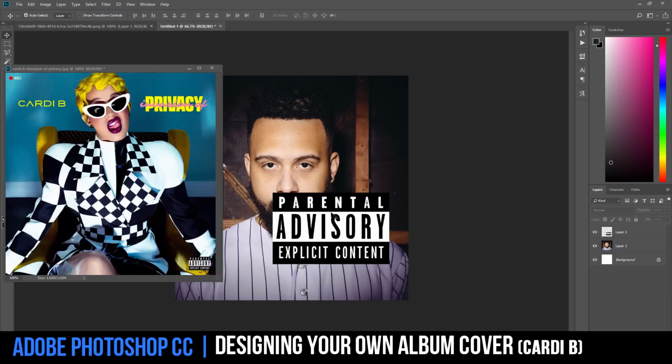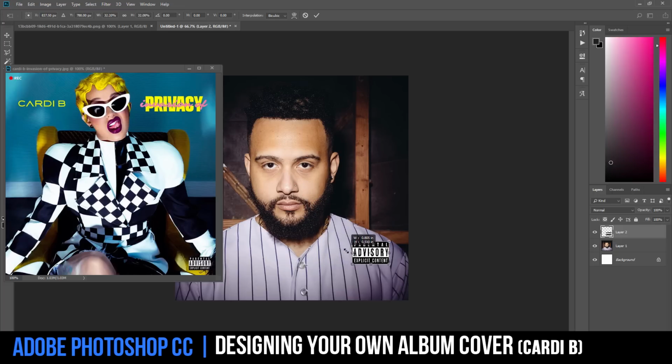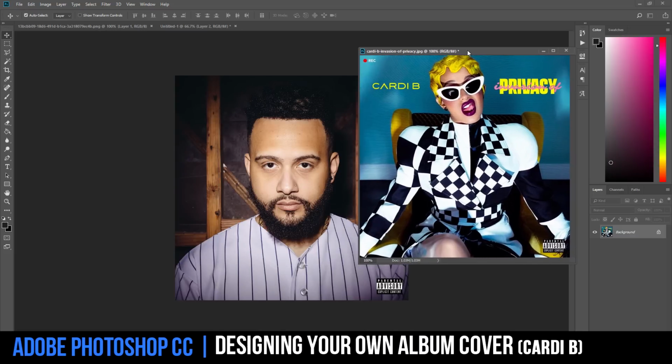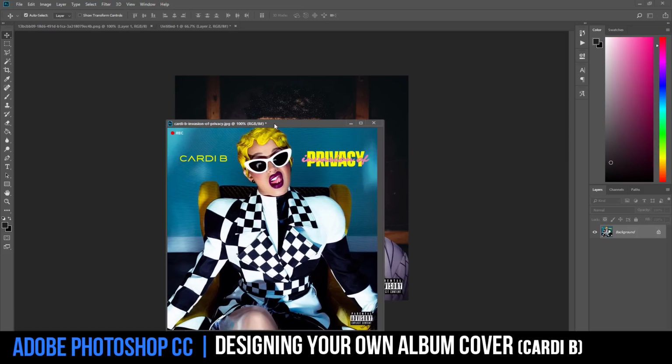To adjust this particular layer, you got to make sure that you're on it. Push Control-T to transform this particular layer, and we're going to try to match this to the best of our ability. So first, let's match the actual size of it. I'll say that's pretty accurate. Double click it, and then drag it down here to the corner. And already we're starting to look official. Isn't it crazy how parental advisory stickers make things look just so official when you haven't done anything yet?